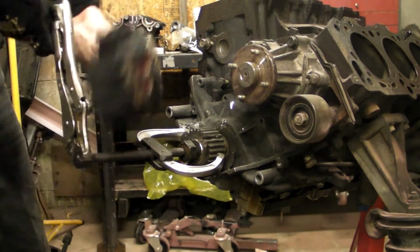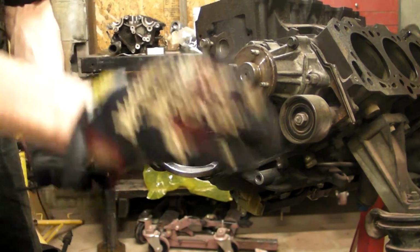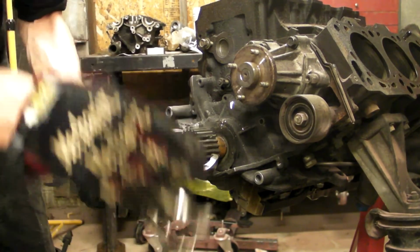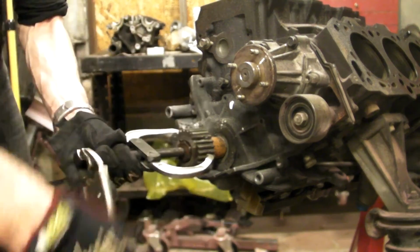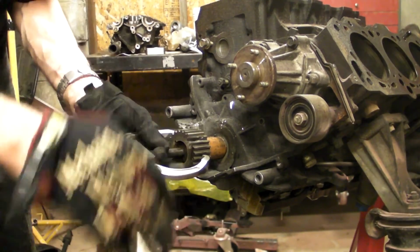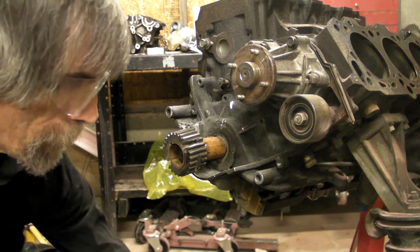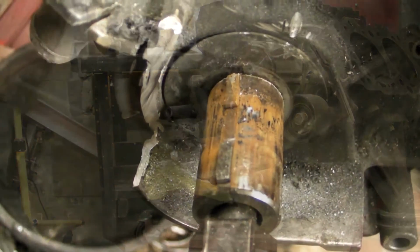Okay, also notice that I did not put the big washer on the crank bolt. The bolt head is actually a little smaller than the crankshaft snout, so we don't have to worry about anything hanging on it. So I just don't put the washer on and just drive the bolt in. Looky there. One recently destroyed crank drive gear. And look at the rust on that damn thing.